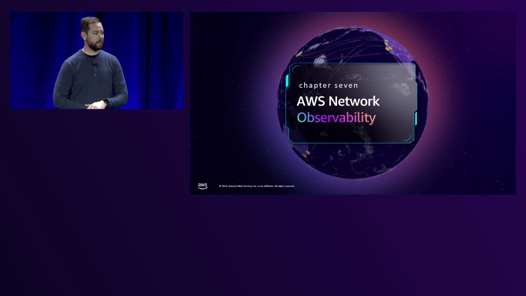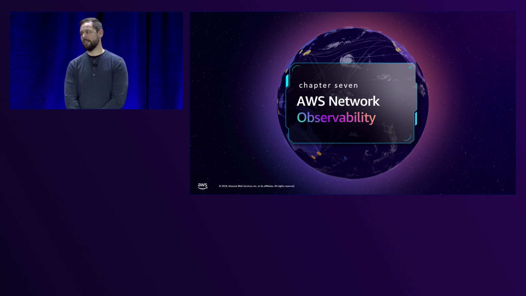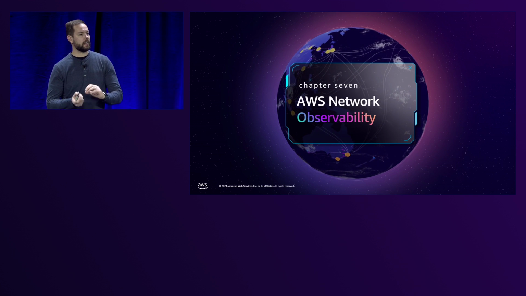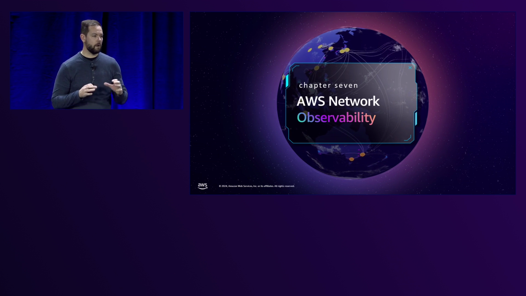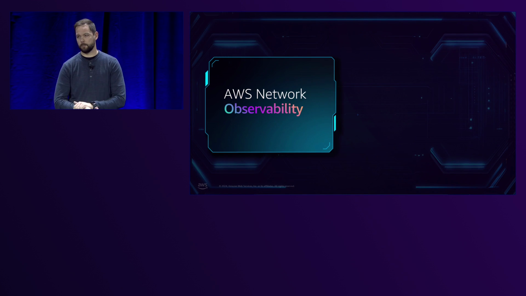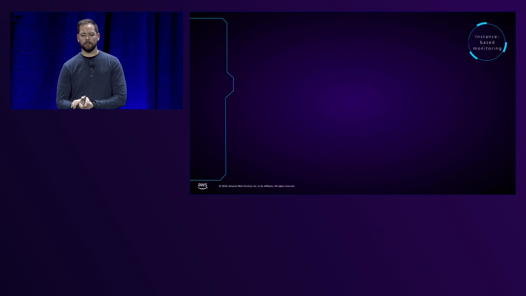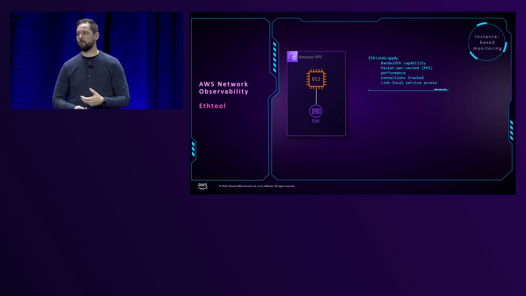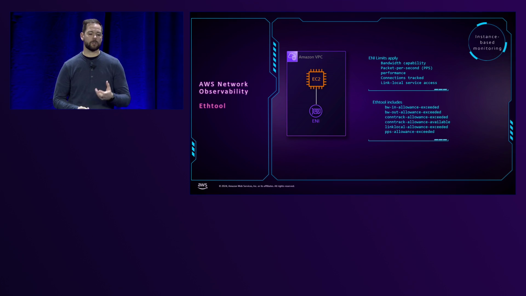Now we get into a topic that I've been coming up against in AWS, talking to customers, and I know you have as well, Alex: observability. So basically, getting visibility or observability on the things that are running inside a VPC, and the traffic running inside a VPC. So we've been doing a lot in this space recently. And one of the things we've noticed customers are doing for instance-based monitoring, using an EC2 instance and using a tool that we've developed with our ENI adapter called ethtool. And so what ethtool basically does is it will give you details into the resource limits that are being breached on an EC2 instance interface.